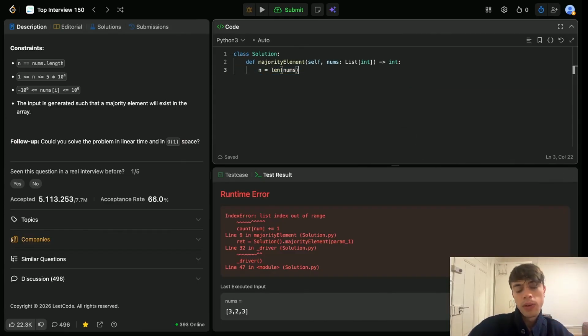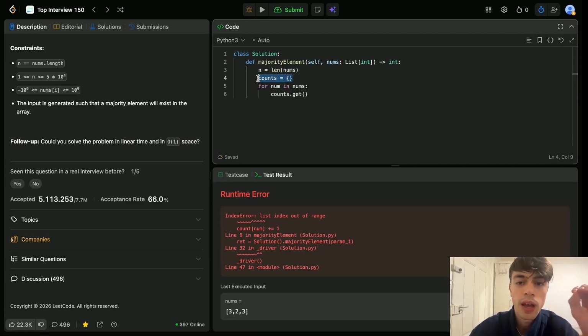Okay guys, so let's create a dictionary, and then we try to do the same thing we did before. So for num in nums, the idea in this dictionary is we use the numbers as keys, and as values we use the counts.